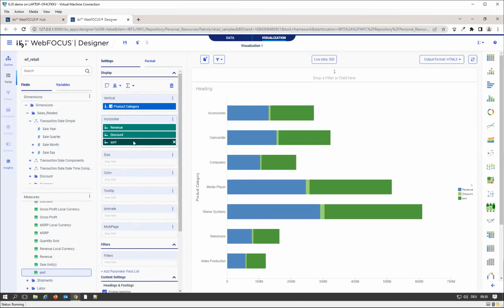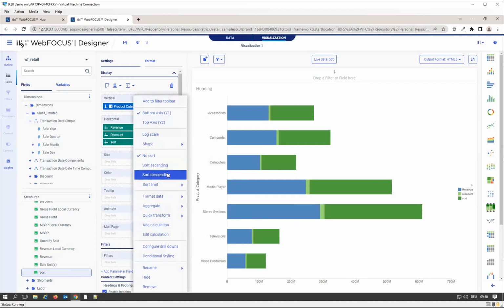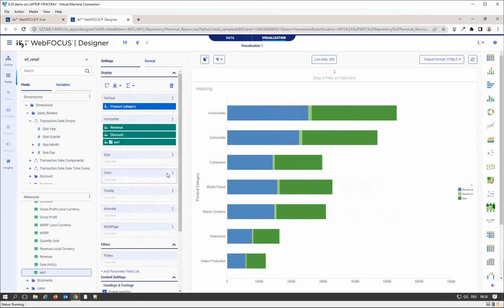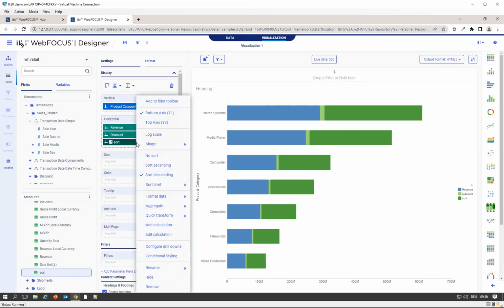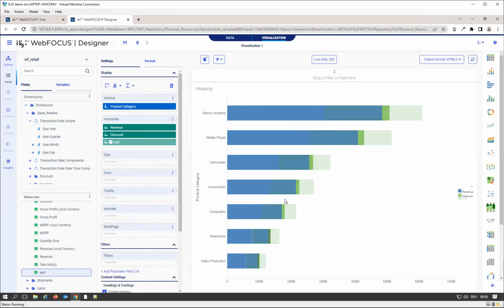So I want it to be sorted by that field. So I can now sort by my field called sort. So cool. Actually, it's disturbing now, so I don't want to see it in here. So let's right click on the field, and in here I can now decide to hide that field. So it's still in there, it's still used for the sorting, it's just not visible to my consumer.